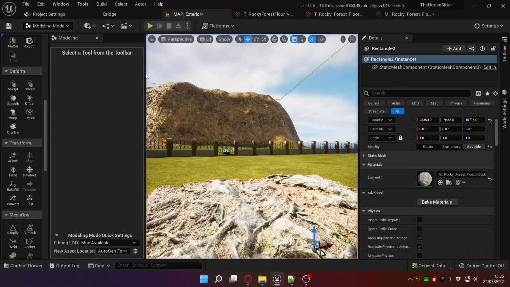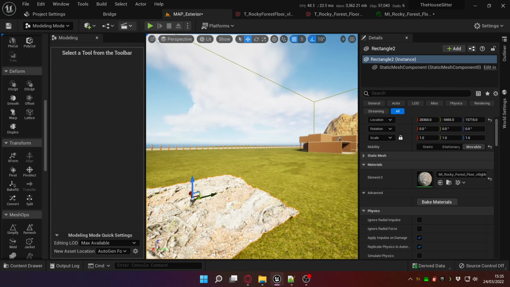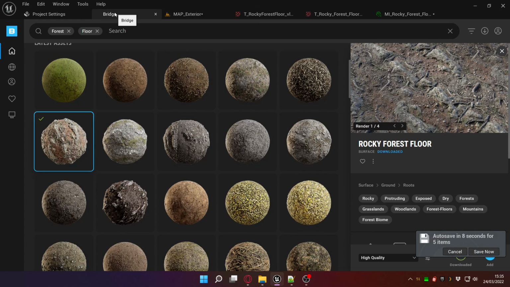The last thing I wanted to show you was Quixel Bridge. Now you might be wondering, where am I getting all these cool textures and things from? Quixel was a company that was doing photorealistic texture scans for use in the gaming industry. And Epic Games, the company that owns Unreal Engine, essentially bought them out and added their entire library into the software for free. And it's right here.